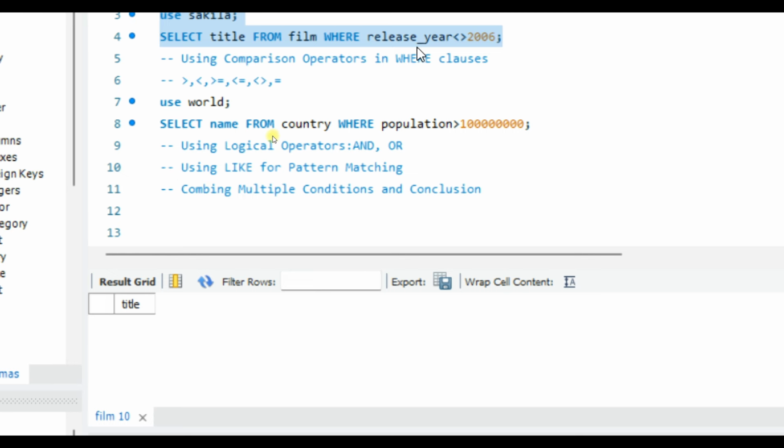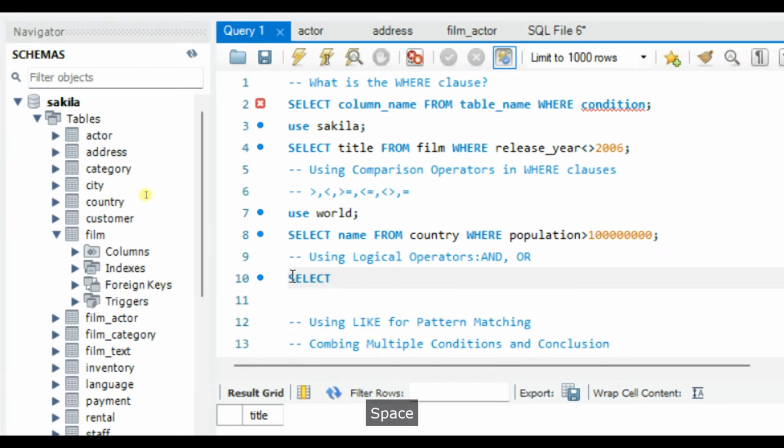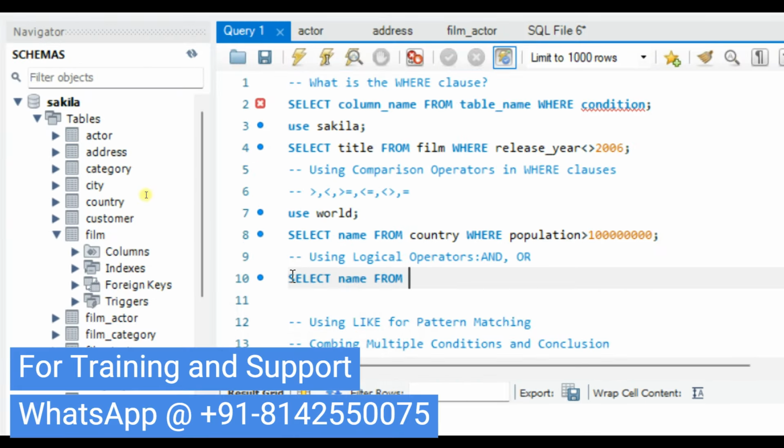Now let's take things further with logical operators. AND and OR allow us to combine multiple conditions in the WHERE clause. For example, if you want to find all the cities in the World database that are either in the United States or Canada and have population more than 1 million, you could write the following query. SELECT name FROM city.